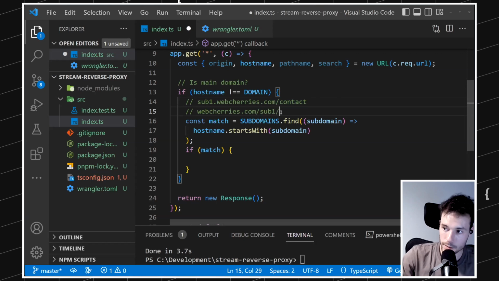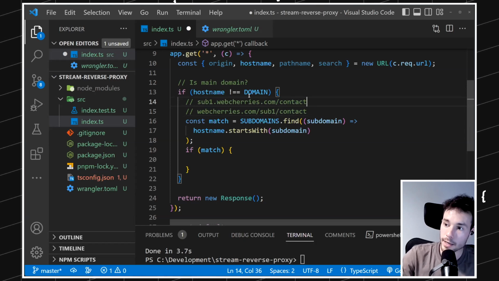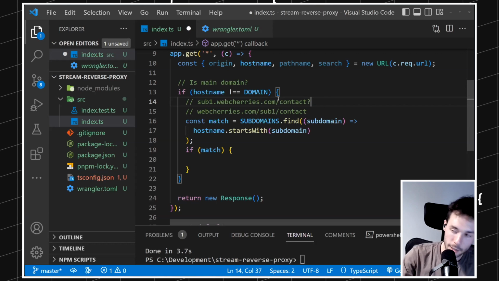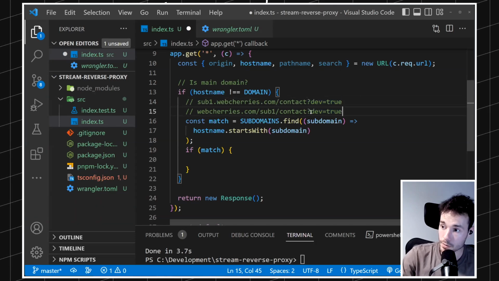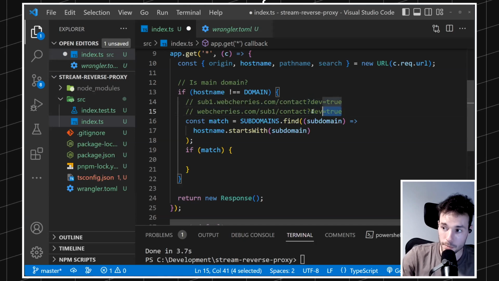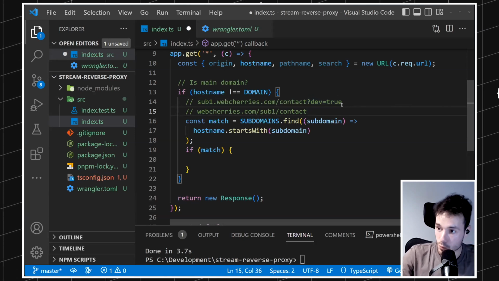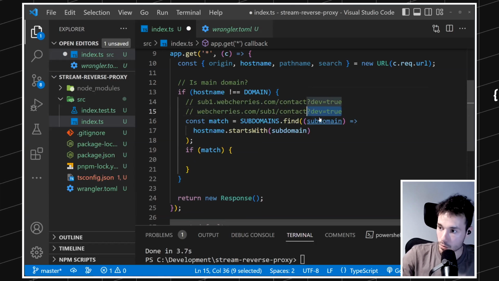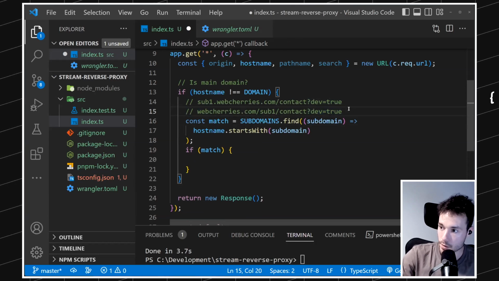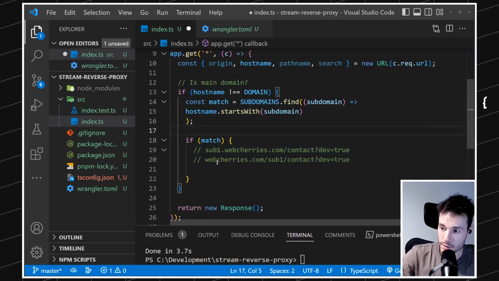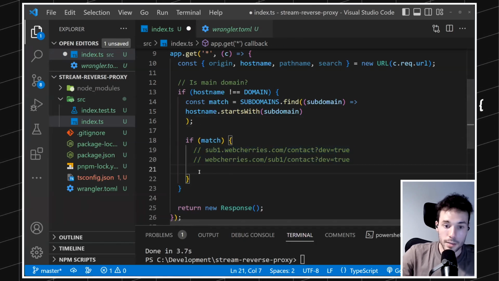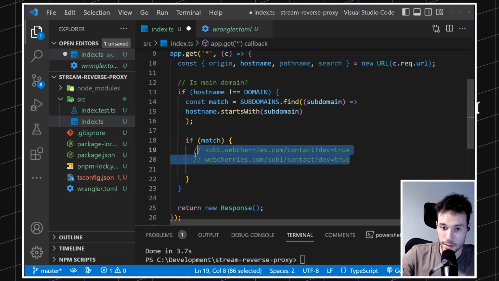So we have to keep also the contact, and if there was, let's say, a query param like dev equals true, we also have to send the user with the query param. So this is what we're handling right now in here. Let's just put it in here to make sure we're following everyone. So we have to create this URL.